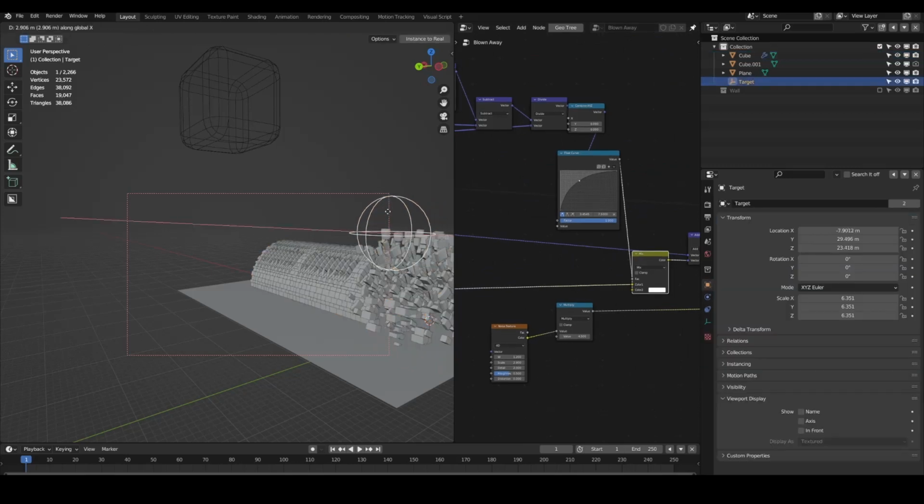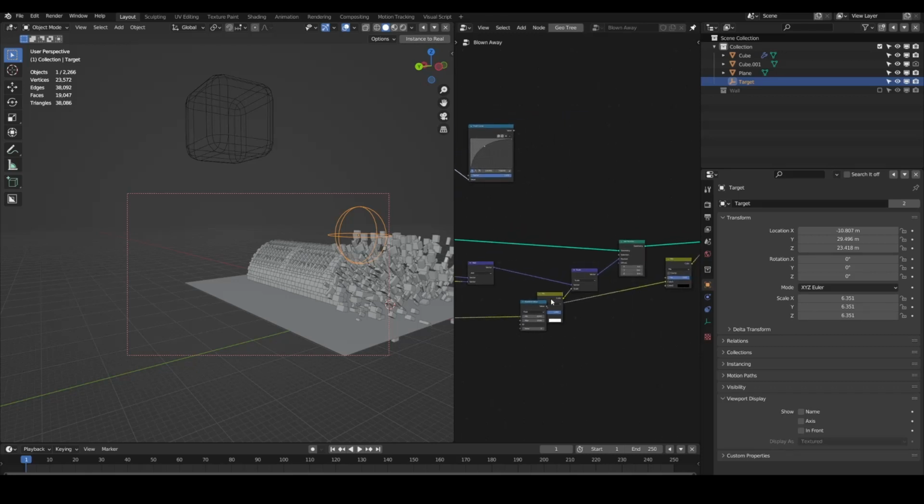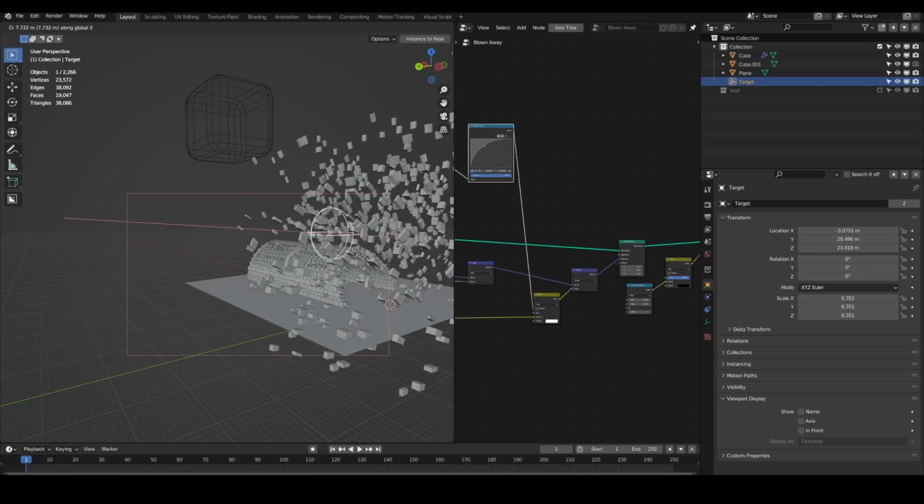So if you see here, this only affects the random. And then all we need to do to add more, duplicate that, put into X, bring in another float curve, plug that into the value, and then plug that into our next one. So over here into this is the one that explodes it.